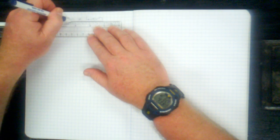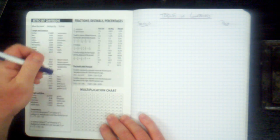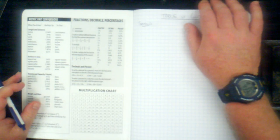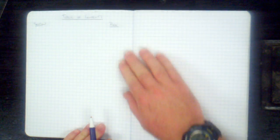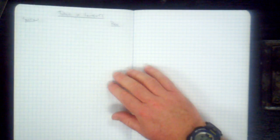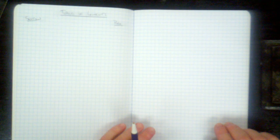Alright, so if you're going to underline more than one word, try using a ruler. It's handy to have a ruler that you can keep with your book. Sometimes you might want to make a little pocket here on the side that you can slip a ruler into, because you're going to use it a lot for drawing tables especially, and drawing graphs, and drawing straight lines, and so on and so forth. Now obviously you've got to number the pages to show that all the pages we started with are all the pages we ended up with.